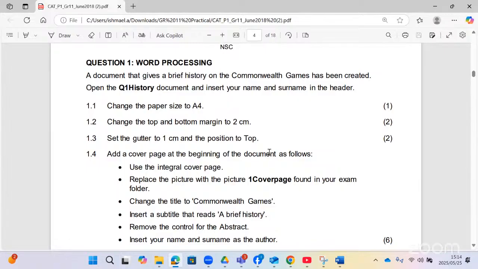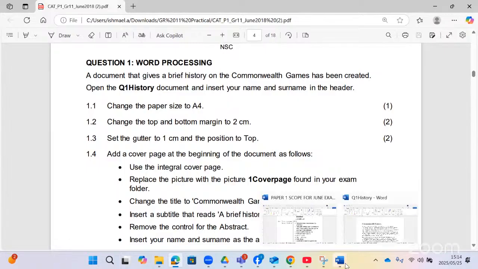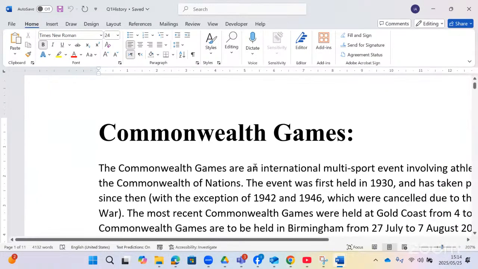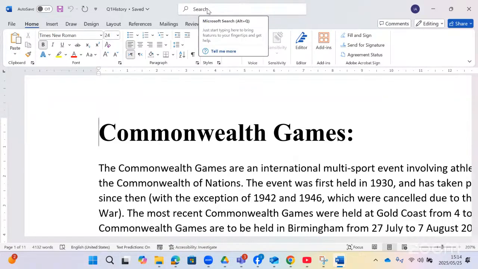So now let's first talk about the page setup. Whenever you get that type of question in examination, you try as much as possible to use the easier or the shorter or the shortest possible way to solve a question. Whenever you get a question that requires you to change the margin, the paper size, or borders and shading, I urge you to use the ruler settings, or if you don't know where to find it, you can also use the search tool.